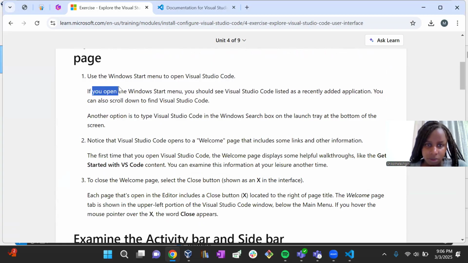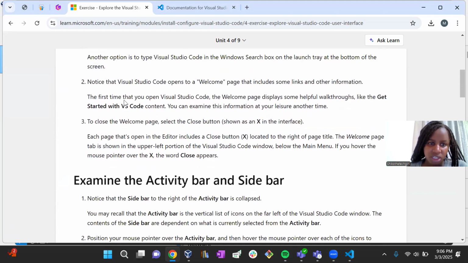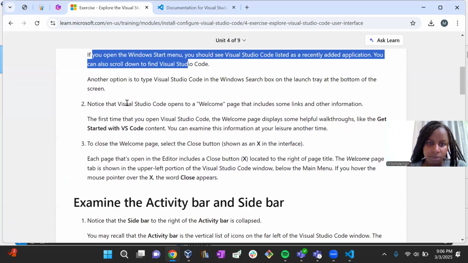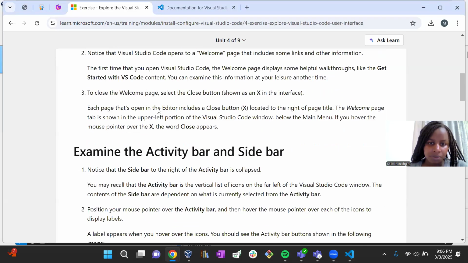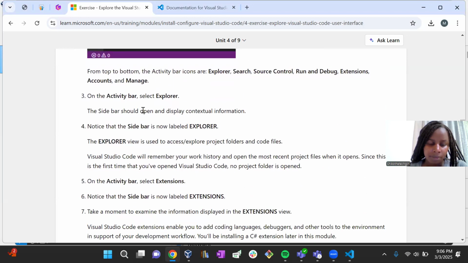If you open the Windows Start menu, you'll see Visual Studio Code listed as. Okay, we don't need to do all that. Opens are welcome. So they're telling us to select Explorer.